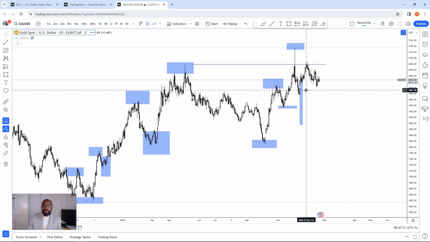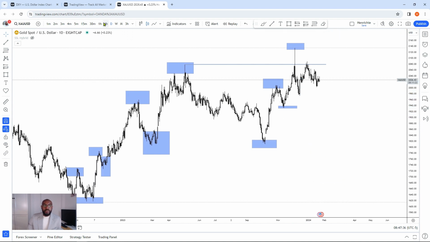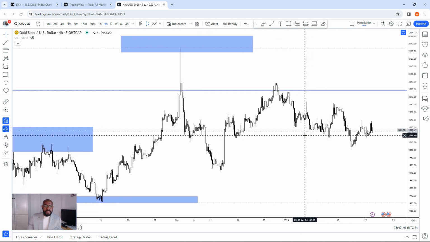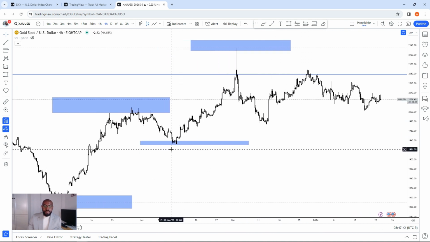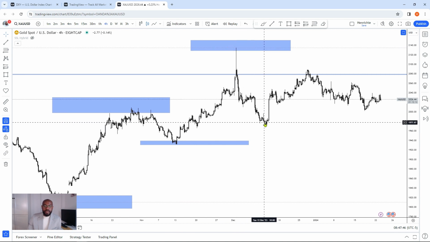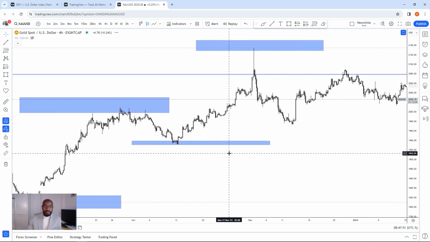What I'm going to do now is watch to see what price is doing on the lower time frame, like the 4 hour time frame, right? And on the 4 hour time frame, you can see right here we created this low, this high, failed to run this low, failed to run this high.